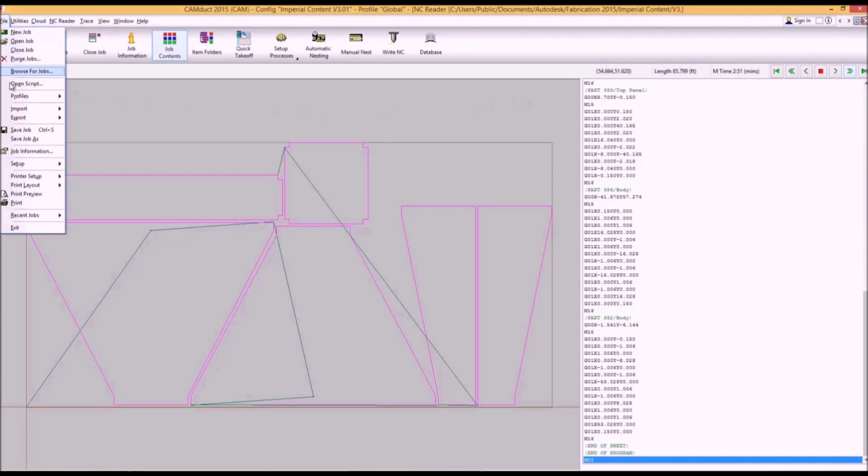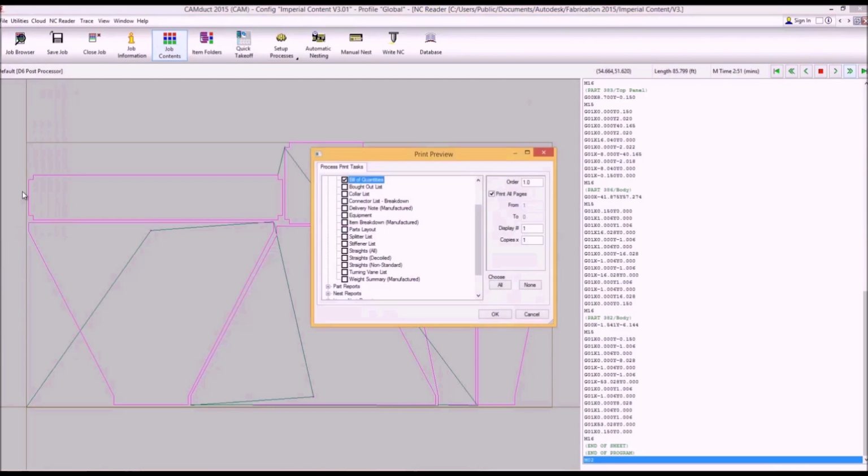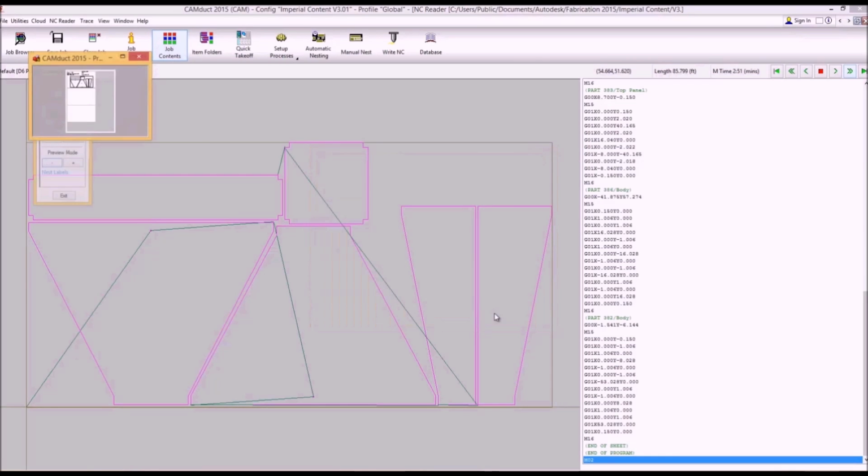We can create reports, diagrams, let's see here, materials. Okay, I'll just expand this again.